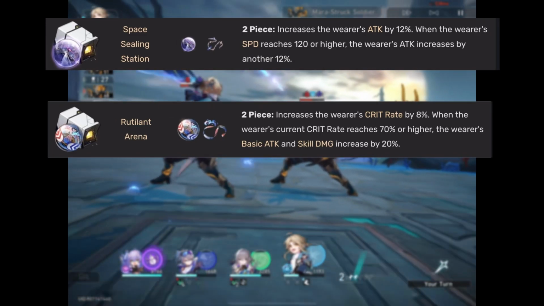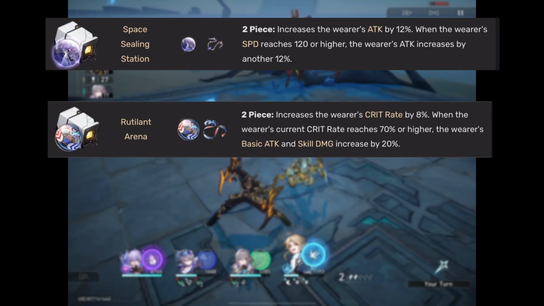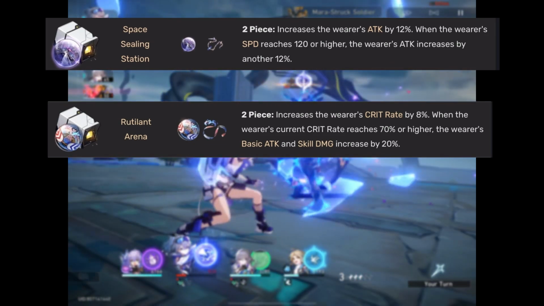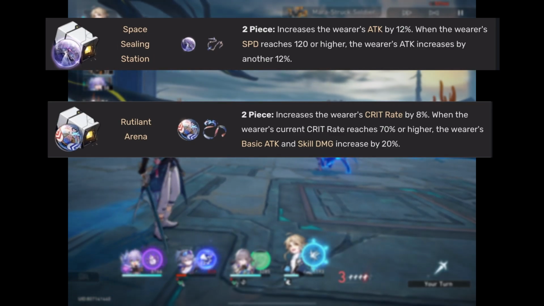It increases the wearer's crit rate by 8%, and whenever you're over the 70% crit rate threshold, which is pretty easy to reach due to Yanqing's nature of getting a lot of crit rate and crit damage, it will increase the basic attack and skill damage by 20%.